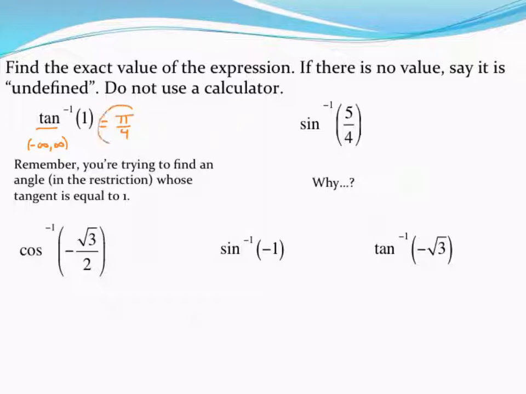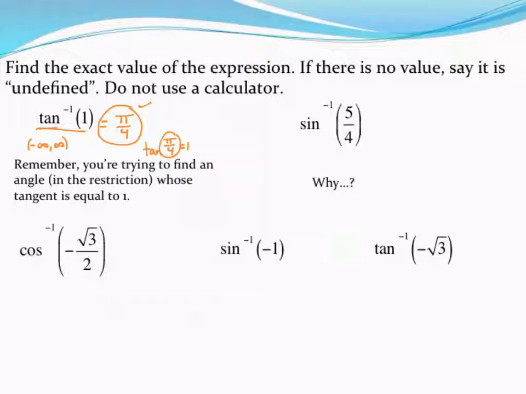And we can check that using a calculator. Just type in inverse tangent of 1. Now you'll get a decimal, but you can then type in pi over 4 and make sure it's the same decimal. When we're evaluating inverse trig functions, we're looking for missing angles. And so what I found was that, if I want to rewrite this a different way, the tangent of pi over 4 is equal to 1. That's all they were asking me to do. What's the angle that gets you a tangent of 1? So I've got it. All right.